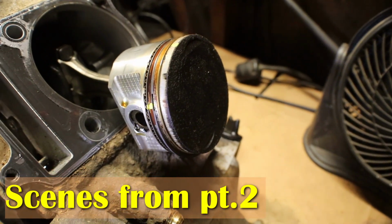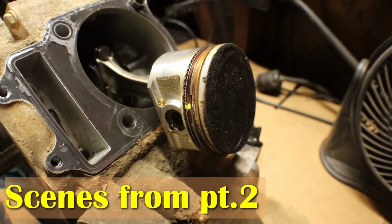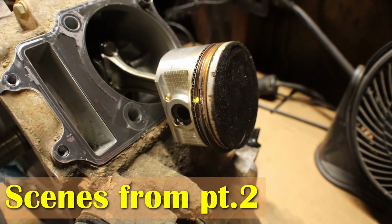So I'm gonna get this piston off here, get it cleaned up, get it in the other bottom end. I'm waiting on the gasket set to come, and be ready to put this thing together.